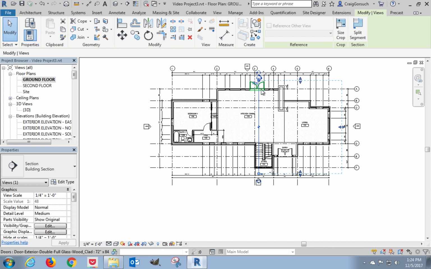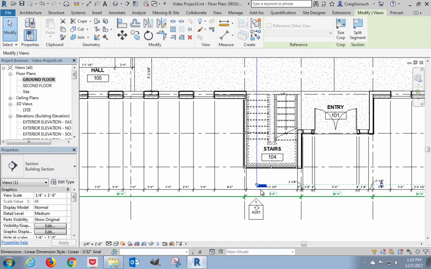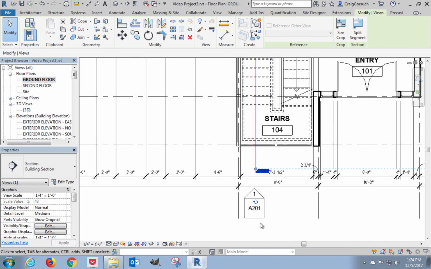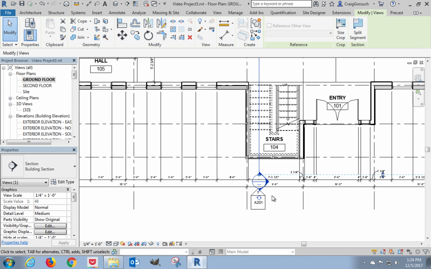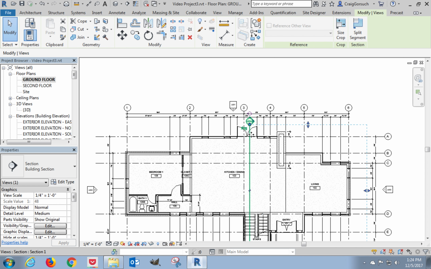And this building section goes through the back door and it goes through the stairs. But with a building section, you're supposed to see that building section tag right here. So if I zoom in, you see that little round arrow right there. This is the cycle selection tool, and right now it says tail. If I click on this a couple of times, I can cycle around to see what the indicator is. And for building sections, you really should see the section tag indicator on both sides of the section. Let me look at my floor plan here.